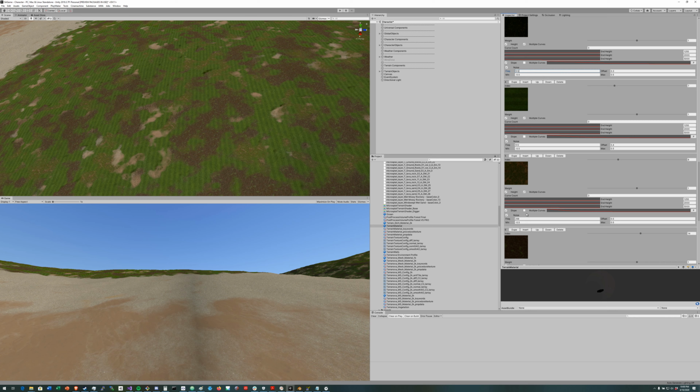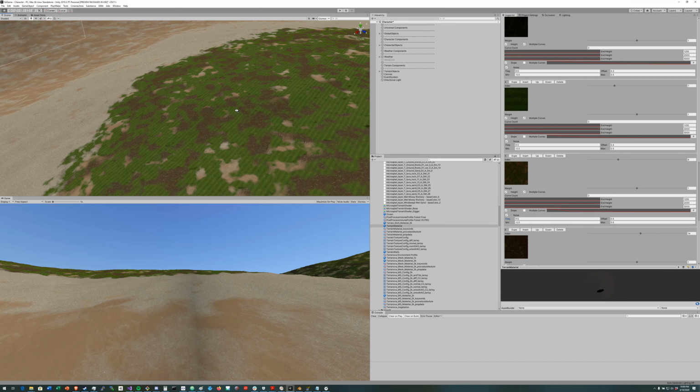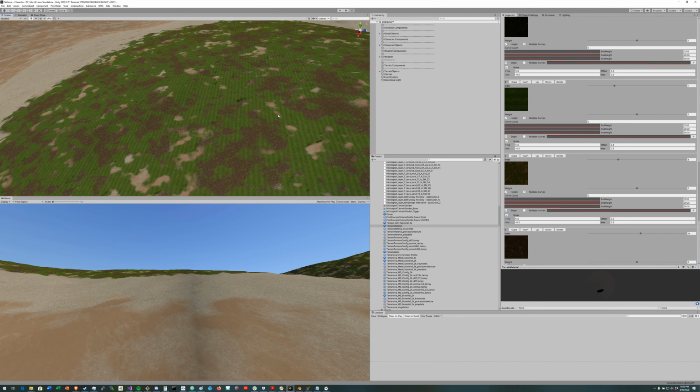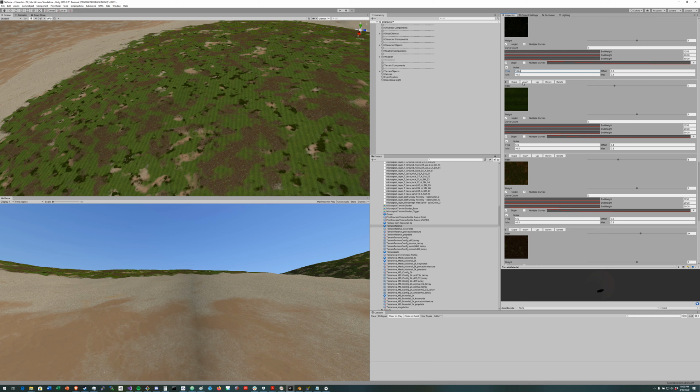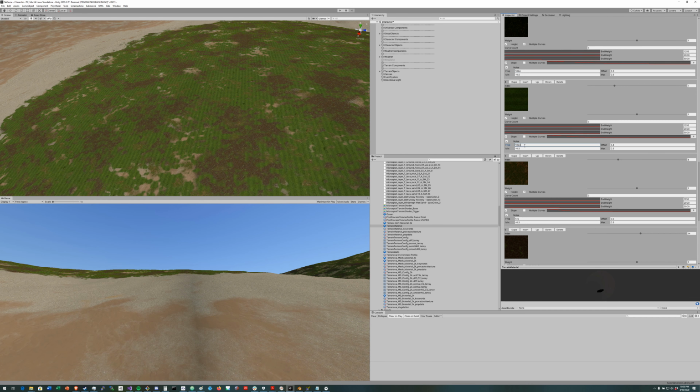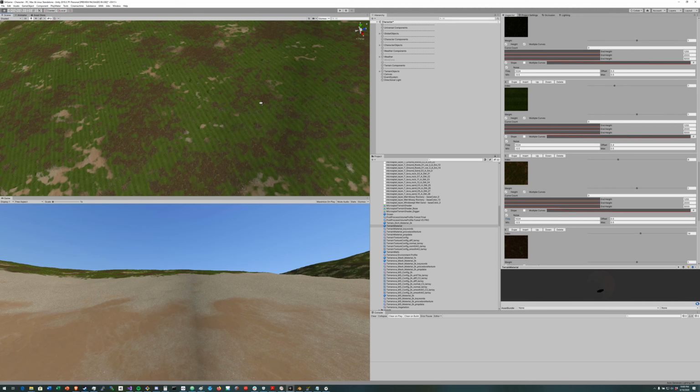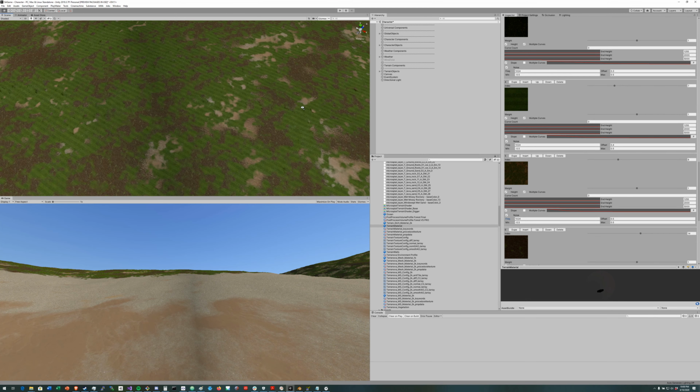Now you don't have to use powers of 2 here, but it's easier to do the math in your head and kind of get the same repeatable patterning if you know your powers of 2 and can adjust them accordingly. So now you see we're really breaking up that striped pattern that's on there.